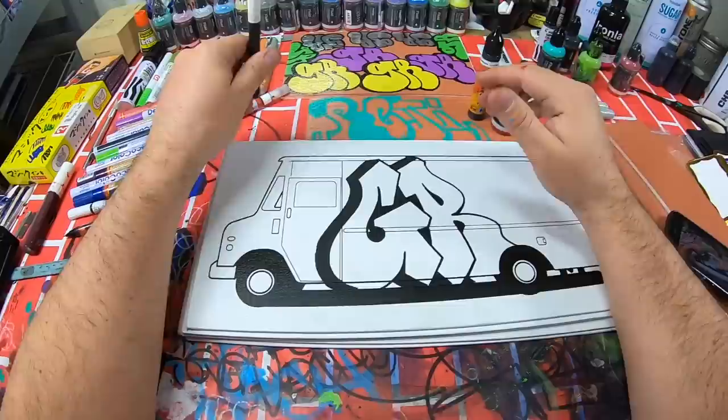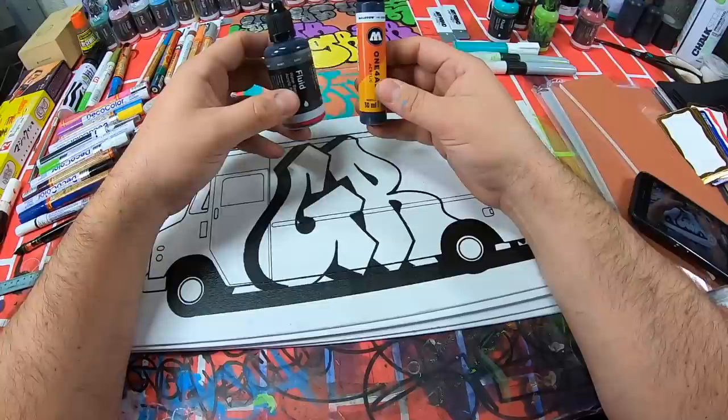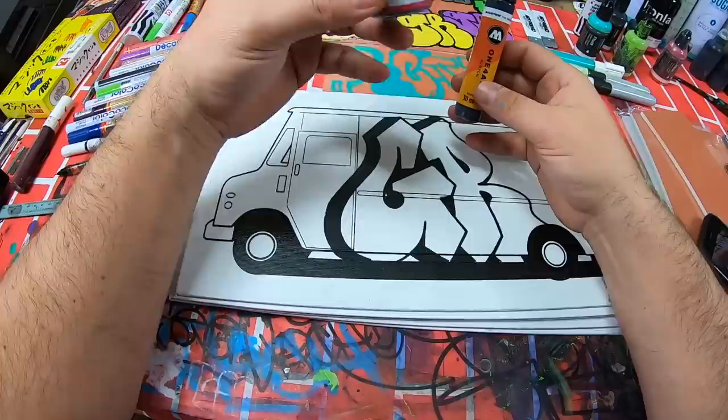I do enjoy using it, and I gotta say, we got these right now as a special buy. I think they're only like $3.95 a bottle, and that's for 45 milliliters of acrylic ink. This is 30 milliliters of acrylic ink, and I think these are like $7 right now. Now, I will say the quality of this still edges this out a little bit, but this is still very good for what it is. It's very, very good. And even if it was the same price, it'd still be a better value because you're getting 15 milliliters more ink in this than in this.